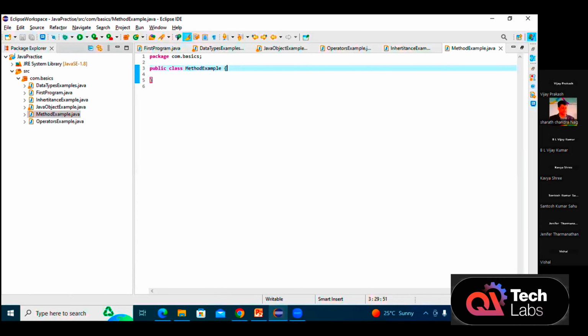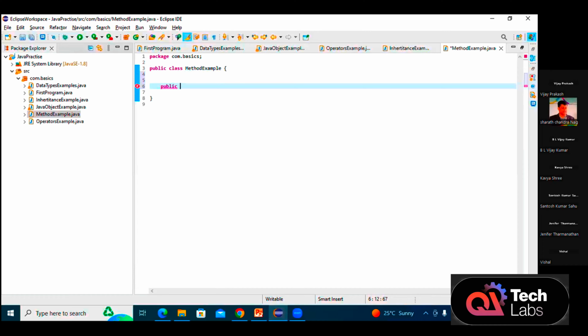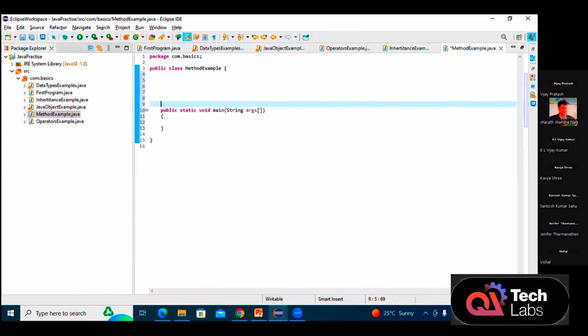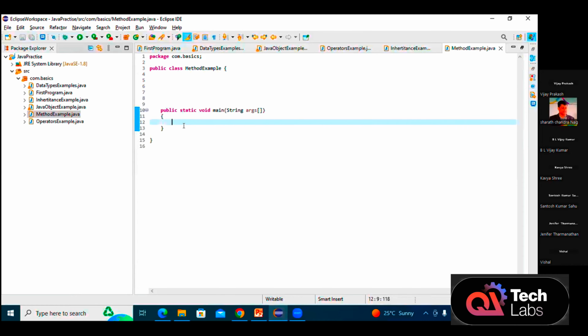So in Java, what is the main thing which we do? We basically have a main method. So public static void main of String args. This is the syntax, where we give an array of objects. I'll talk about arrays, don't worry. This is the main method syntax, and we basically call all the methods which we write over here in our main method, so that it will execute for us.